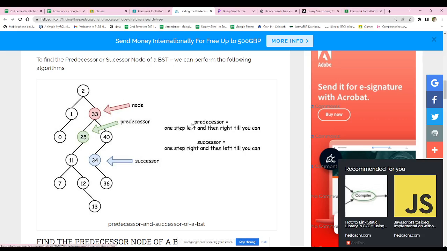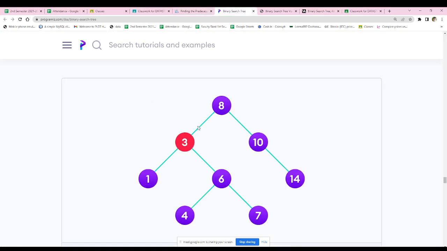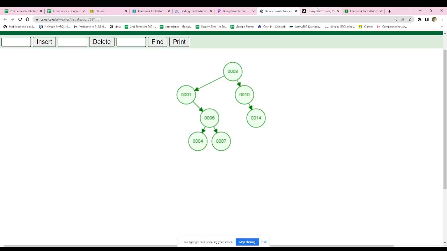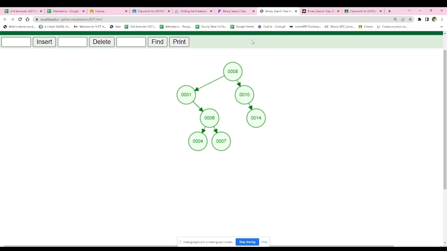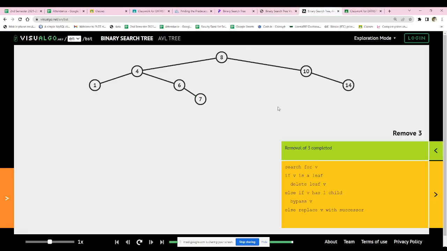Again, the predecessor, one step left, then right. But we don't have any right child, so meaning 1 will be the predecessor of 3. Okay, so both simulators are correct.